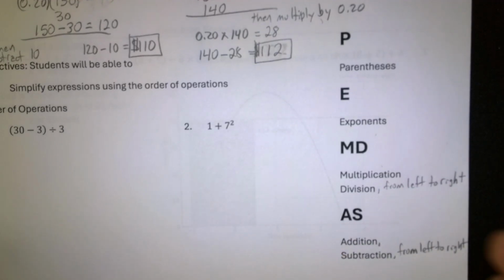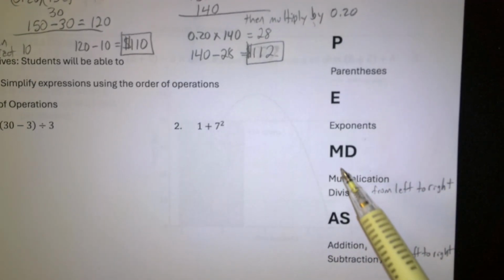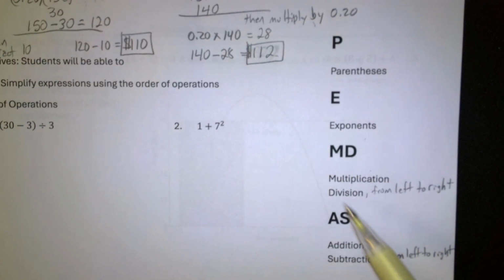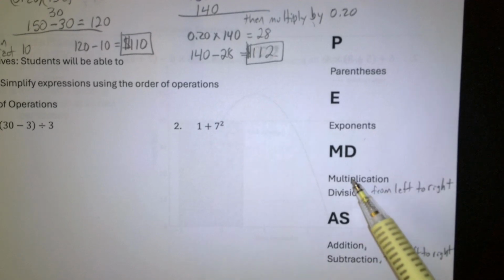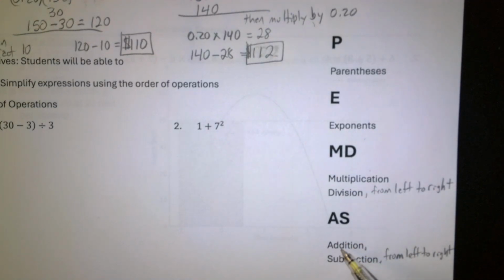Okay. And so for this step, if you're at the multiplication division step, you go left to right. Whatever happens first. If you see a division problem first, you do that one. If you see a multiplication step first, you do that one. Addition and subtraction, I would recommend doing the same thing. Sometimes I have students try and do it a different direction, and I see a lot of mistakes from that. So my recommendation is go left to right.